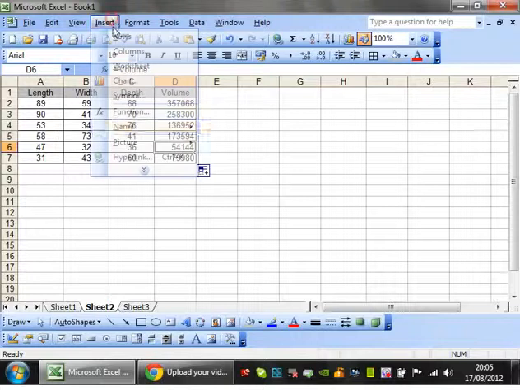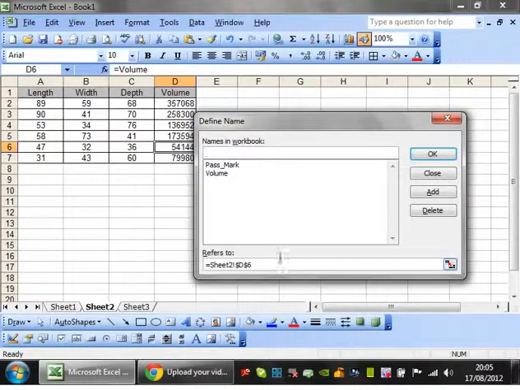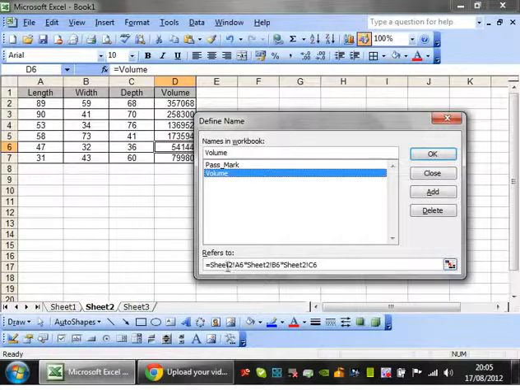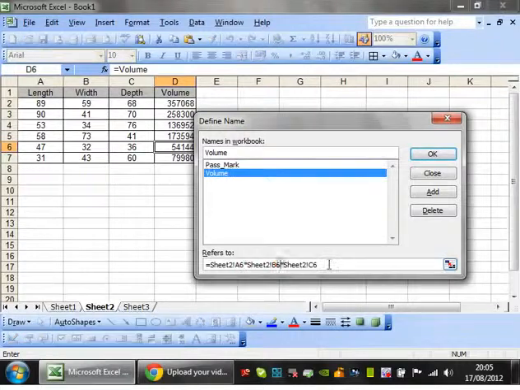And if we do the same and click on here and go to Define and then go to Volume, it's on 6. So it's important to remember that if you're not using the dollar signs, then the definition is not going to record it as the actual thing you're typing. It's going to record it as a relative reference to where you've got selected.